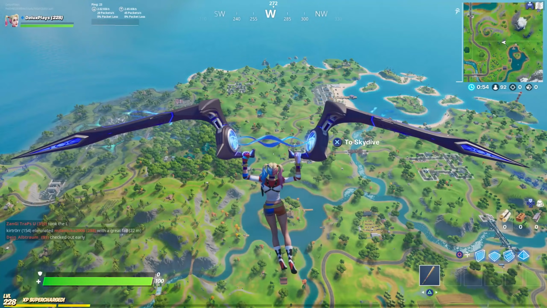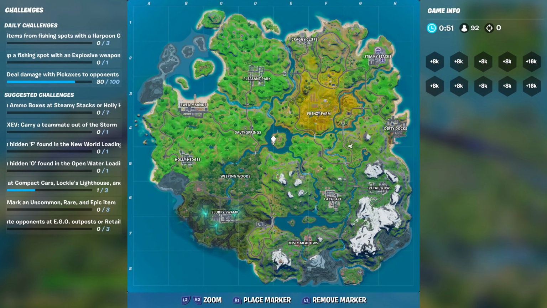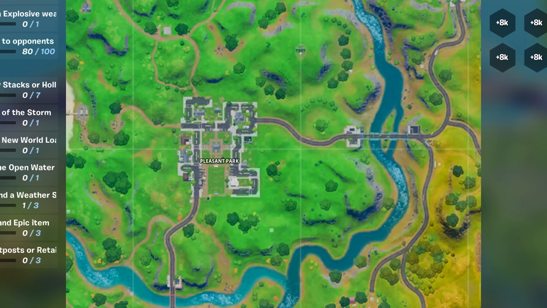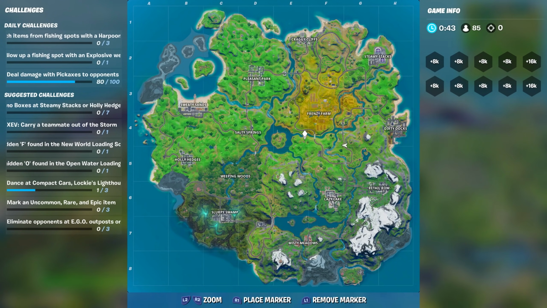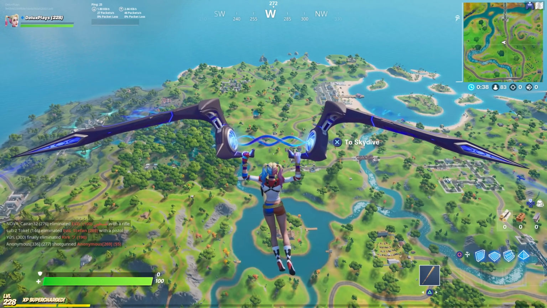Yo, guys, chill out. Right, we're gonna see where the circle lands, and you may think, because of this map, there is a lot of water, but if it lands on a location like, I don't know, Pleasant Park, then we're basically done for. So we need to make sure it kind of lands in the middle of all of these little lakes and stuff like that. So that's what we're kind of hoping for.